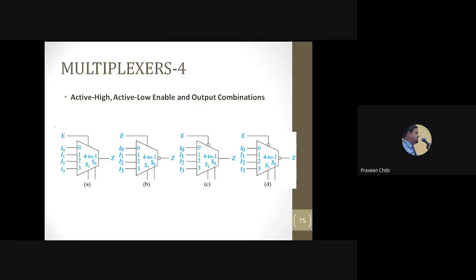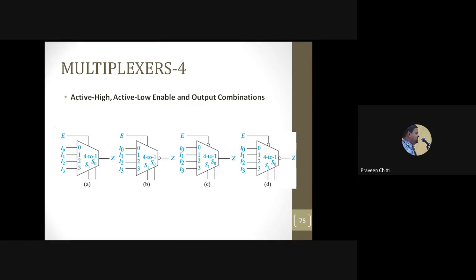Again, don't relate it with the logic diagram with the AND gates. When you use an AND gate, it is called an active high circuit. So if you want to implement active low enable, then you have to go for NAND gates. Is that clear? So active low enable means, when E is 0, that time the mux is active, and depending on the select line, it will give you the output.